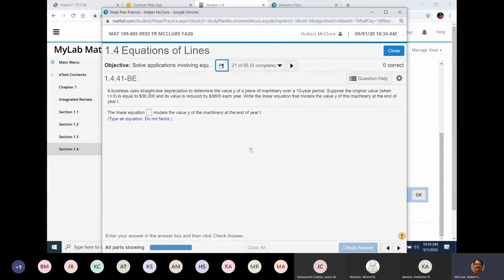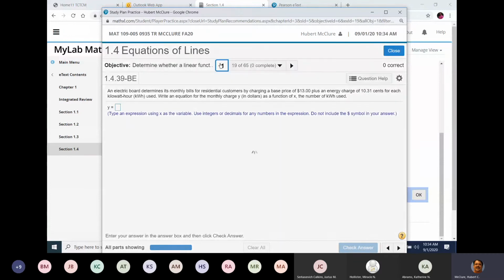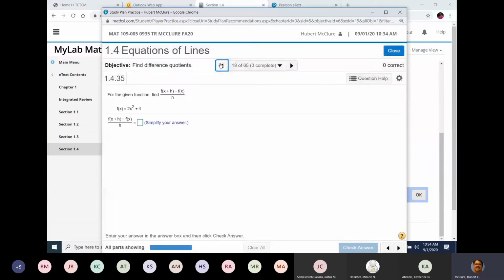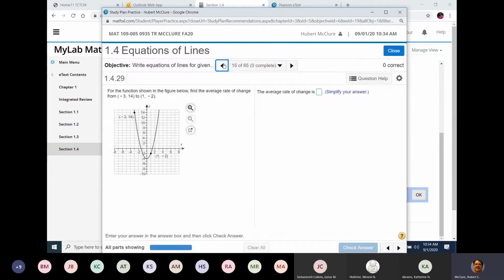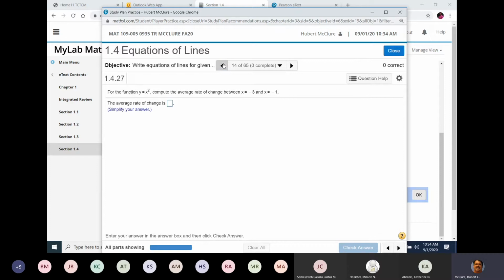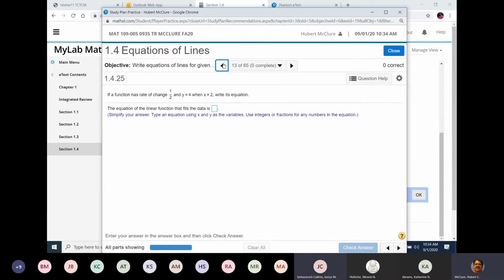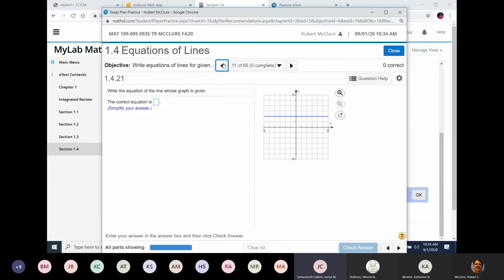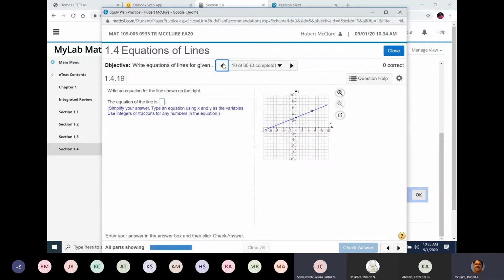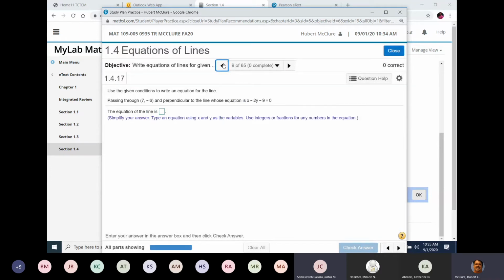Those are word problems. Let's go back. Probably right before the word problems. We're going to go over that. That is very important. If one point in a line and slope is what I define the y-intercept, is that it? That's all they're going to give you? Yeah, I was working on 1.4 and I got to answer 14 and I just didn't know how to solve it.